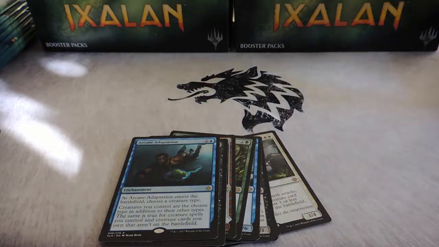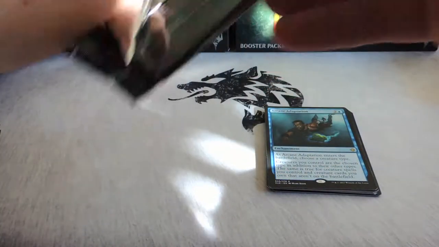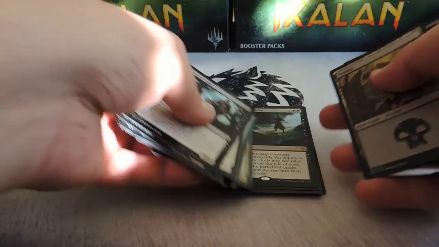Alright, so this box, I guess, is our penance. We got a Ripjaw Raptor and a Rootbound Crag, but this box so far is our penance for getting a good box last time, I guess. So we can turn this up a little bit. Hopefully we get some better stuff. Right now I'm a little underwhelmed. Boneyard Parley. That is a commander card, not a standard card.